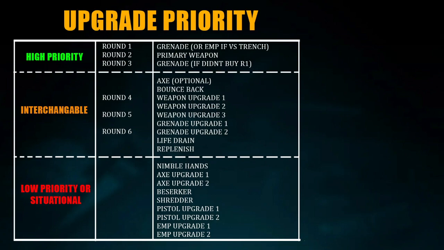You then, in theory, want to be upgrading your weapon, particularly with the K30. Getting all 3 upgrades is really good. For the Mamba, you don't need it as much, but it's still good, and I would recommend it eventually. Then, after that point, you want to look at upgrading your frag grenade, because this is really, really good. Getting the upgraded frag can deal a lot more damage and a lot bigger radius. And of course, as a demolitions expert, Dima wants to be having these sort of big explosive radiuses, so I would definitely recommend it. And then finally, if you have the spare money, look at getting Life Drain and Replenish.